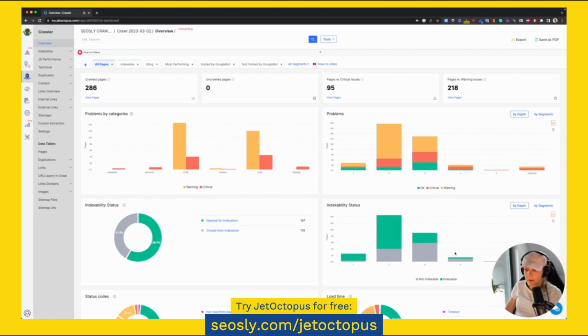And the crawler doesn't know the history. The crawler doesn't know there was a migration, and the crawler may not necessarily tell you that the migration was done in an incorrect way. That's why you need this entire context. You need the goals. You need your own experience, your own human SEO mind, together with your own prioritized list of things to check, together with the data that the crawler is telling you.